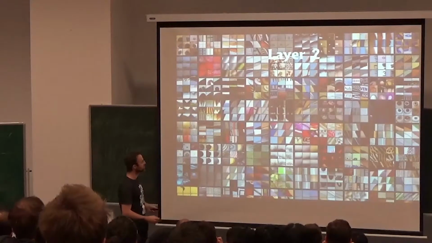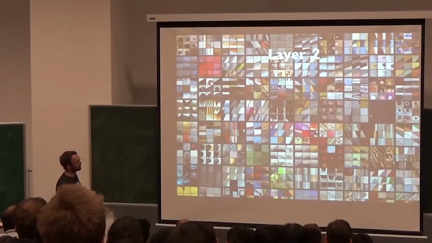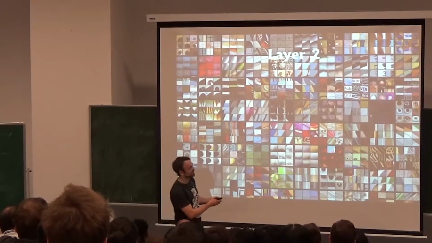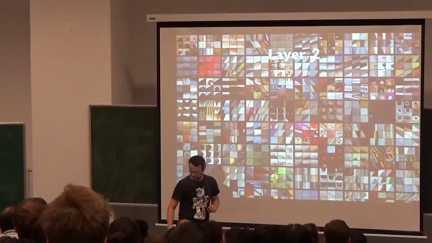In layer 2, what you see is these models learn conjunctions of those first layer features, like longer lines. You start to see some circular structures and some interesting textures. You find this one seems to really like these little eyes. But interestingly, text seems to be quite popular as well.